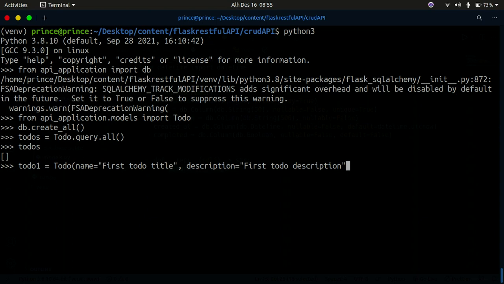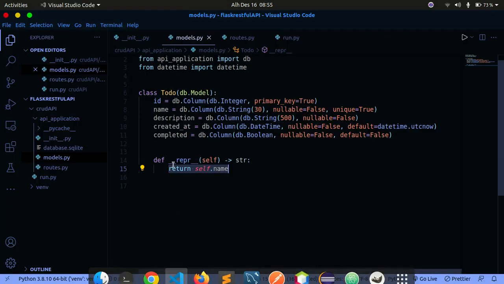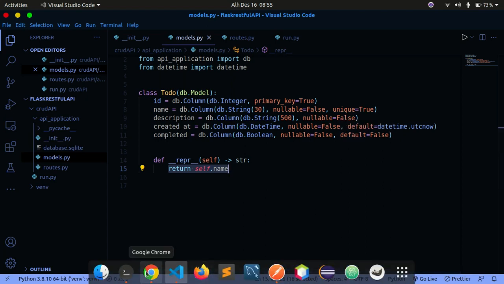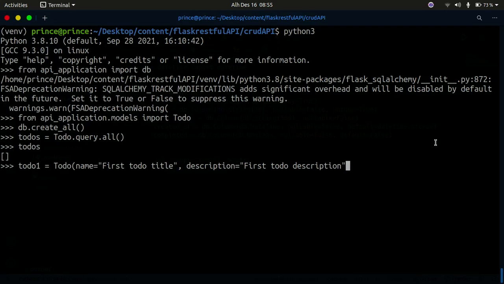And now let me just go back and look at what else I need to specify. I can also specify the created, but by default it will be set, so it is not a must. And I can also specify the completed if I want, but because it has a default value, it will default to false. So I'm not going to provide those. Let me just go back to the terminal and close this off, and then press enter.